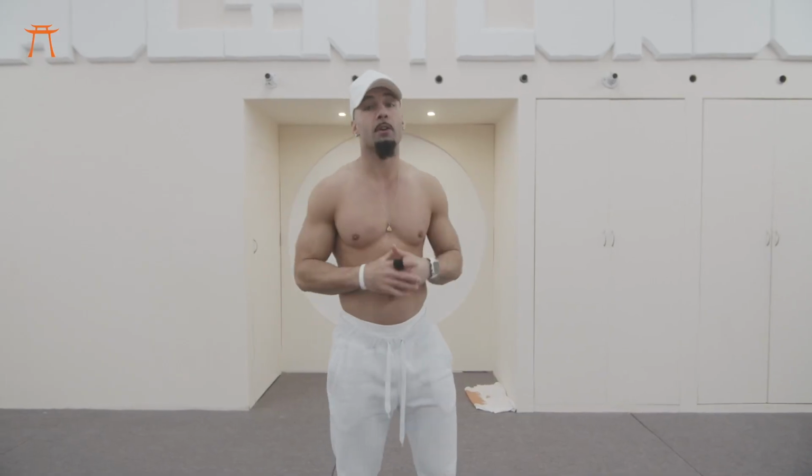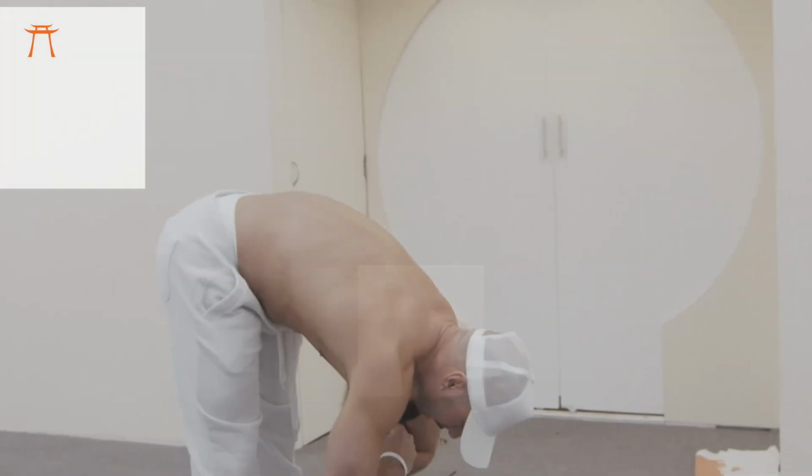All right, so that wraps up the fitness. Now we're gonna move on to stretching. For stretching, rather than focus on a whole bunch of different stretches, we're going to focus on 2 main stretches which are going to teach us the fundamentals of how Shaolin warriors stretch.